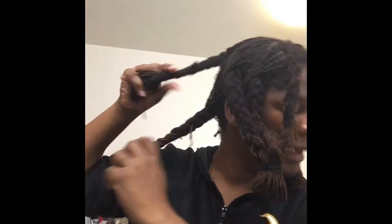Locks are not the lazy hairstyle people think they are. Locks require a lot of, I don't want to say a lot of upkeep, but a lot of attention. You have to know your locks. You have to know what they like. You have to know how to feed them, how to make them grow, how to care for them, how to nurture them. If you're not up to the task, do yourself a favor and don't get locks if you think it's a lazy hairstyle. Let me tell you, you're going to get these locks, think it's a lazy hairstyle, and then get mad when your hair starts falling out. Because that's what's going to happen.